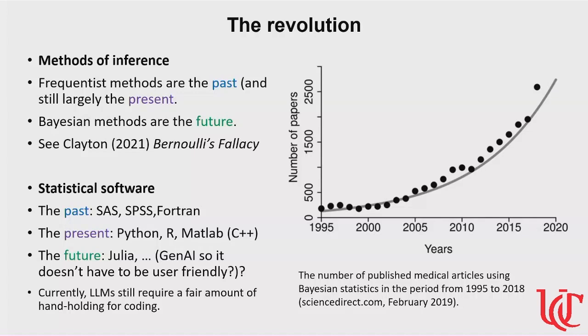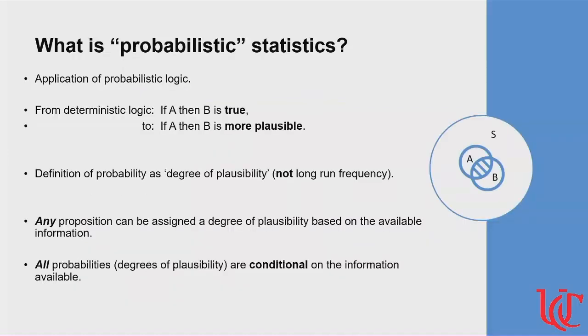Gen AI might make that irrelevant, because it can write the code for us in C++ or whatever horrible language you don't really want to write in that's very performant. But I've found these LLMs still require a lot of hand-holding. They'll give you code, but you still need to tweak it. There might be some errors. You have to shepherd it a bit, so we've still got a little way to go.